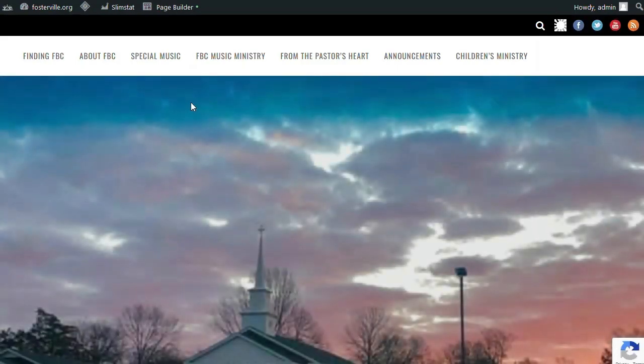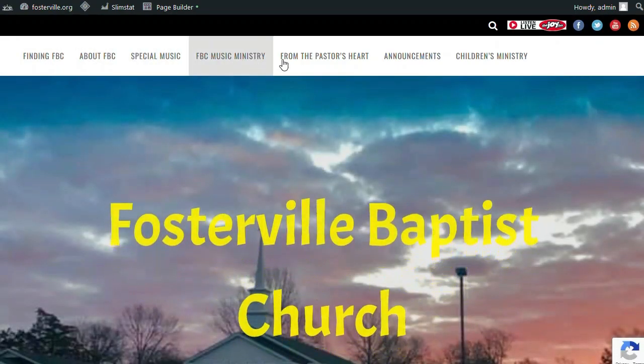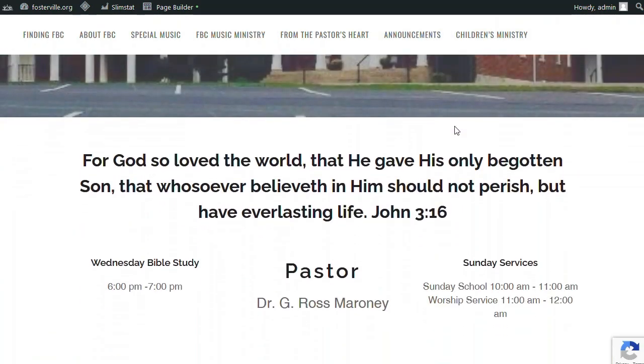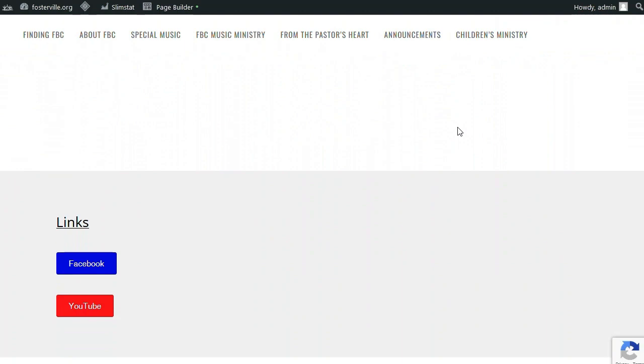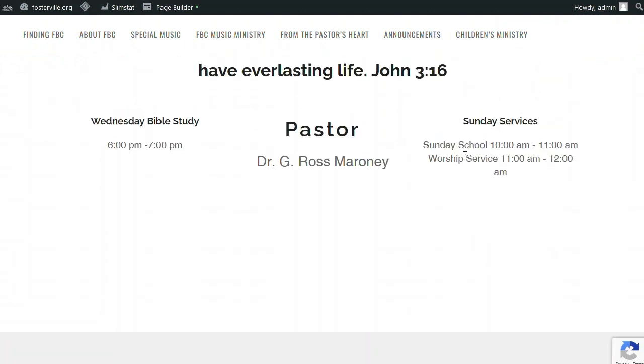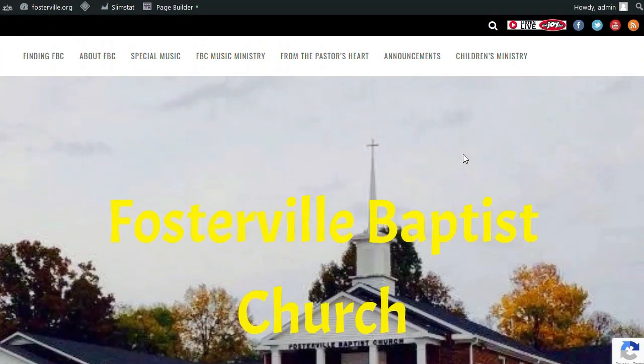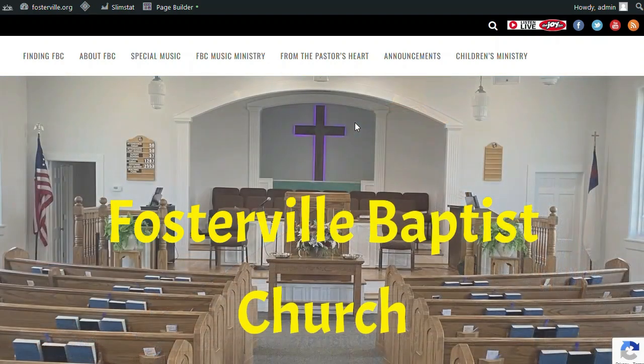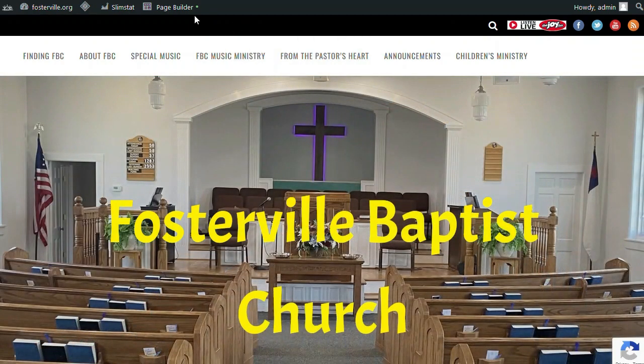As you can see, all of your menu items are still there and your pages are still exactly the way you had them before. This is how easy it is to switch from 1.0 to 2.0. Simply change your theme. Now, once we've switched our theme, we're going to want to do some sprucing up. We want our new website to look beautiful, refreshed, and brand new.